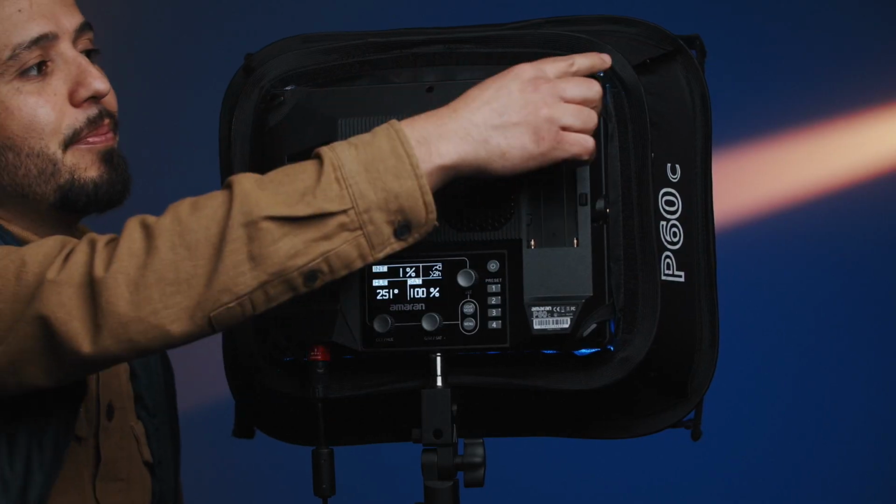Personally for me, this is a light that I would use for run and gun situations. It's 10 inches by 8 inches, not quite 1x1, so it's not trying to compete in the market of the 1x1 light panels or that kind of market. It's not that powerful. And I know some of you might ask me, hey, how does this compare to the Aputure Nova? I don't want to go there. It's totally different lights. For professional use, when you're trying to light up interviews or big spaces, you need the output of the Nova. This is smaller. It's not going to get you there.